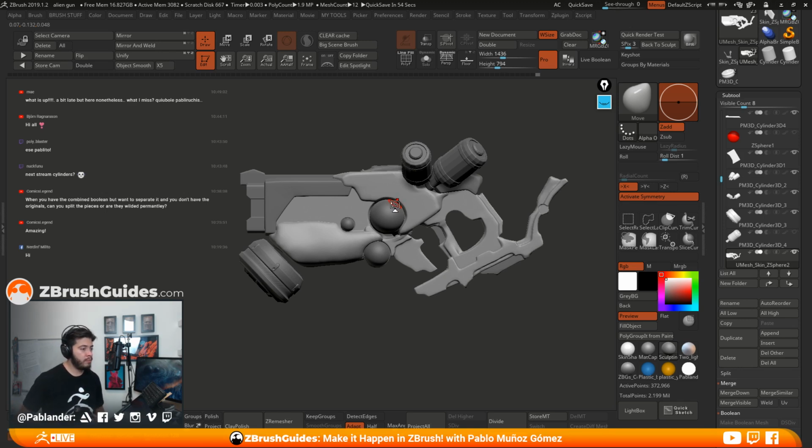When you have combined the booleans, hang on a second, I think I missed a few. When you have combined booleans but want to separate it and you don't have the originals, can you split the pieces, or do they weld permanently? You can split it if you have polygroups. The problem is that once you split it, that area where you split those boolean meshes, they're not going to have anything. They're basically going to be hollow. So you have to either run a close hole process and then redynamesh.